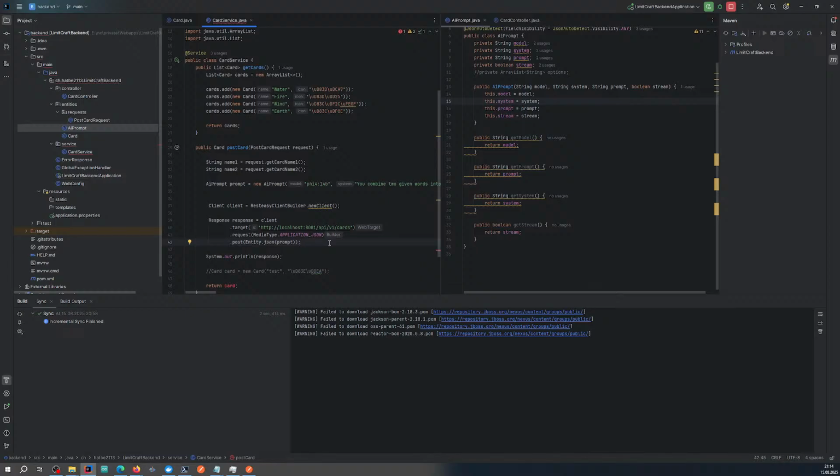Let's just see what I call it in my code. I need a mapper. No, I don't need an object mapper, I just need the response here. Or do I? Let's just check.